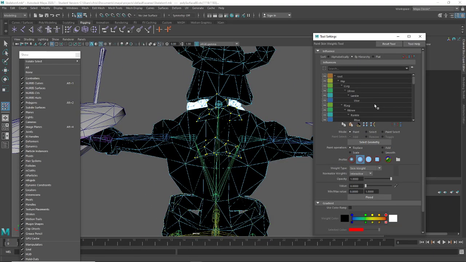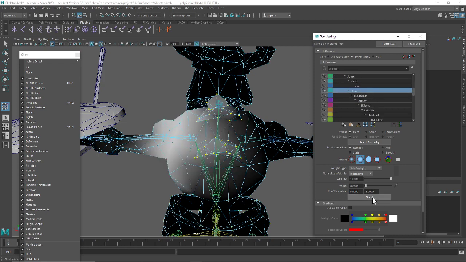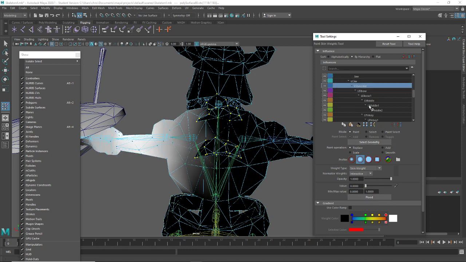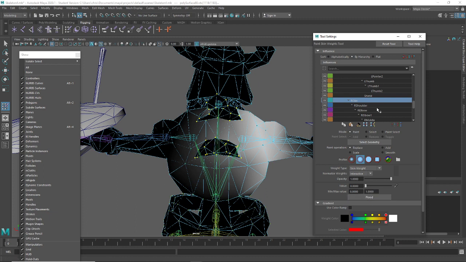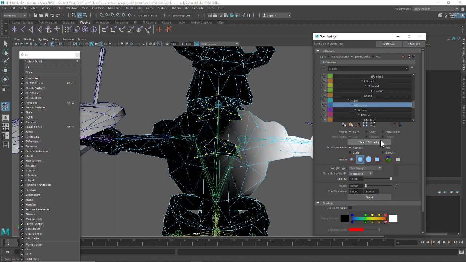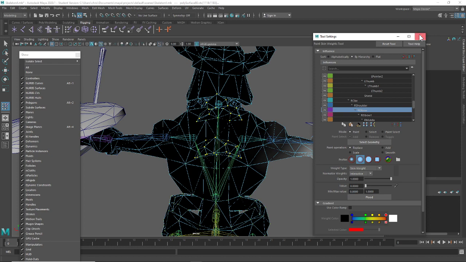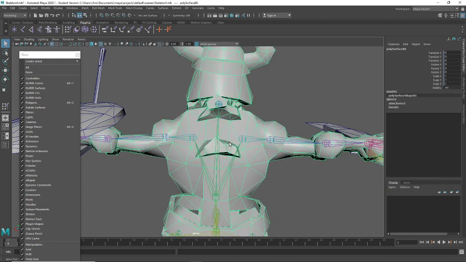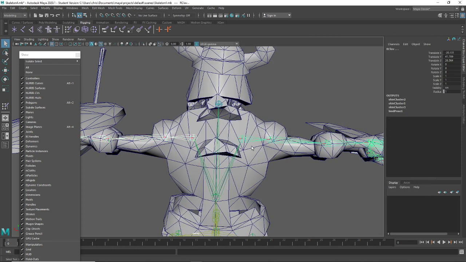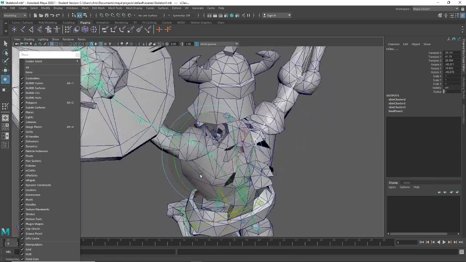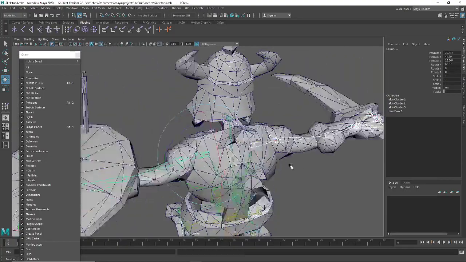Double click on those. Let's find the left clav, flood 0, left shoulder, flood 0, right clav, flood 0, right shoulder, and flood 0. Let's check the right elbow. Yep, not a thing. So now let's try that again. I'm going to grab these two and rotate. And of course, there's some problem.